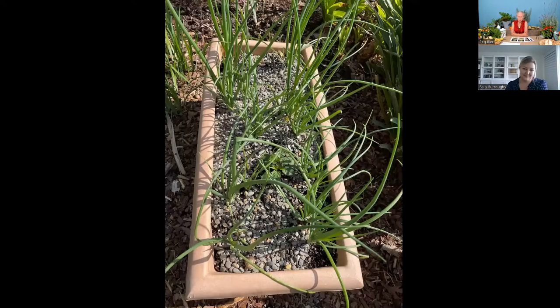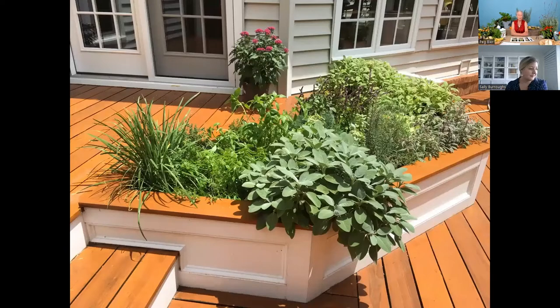I tried shallots last year for the first time and my goodness, did I enjoy those — I grew them in containers and they were very enjoyable. Think of a spot where you can try a few of those along with onions. I also took a picture at a customer's home because I was very impressed with where they put herbs. They had a lovely planter built into their deck with sage, chives, a couple different kinds of sage, thyme, probably dill, and they may even have had some peppers. It was beautifully done.